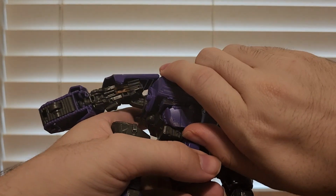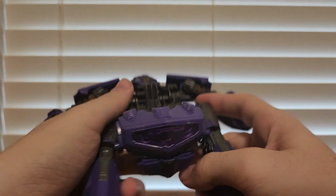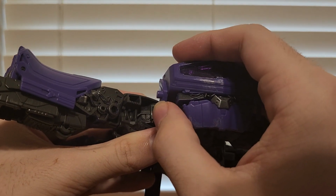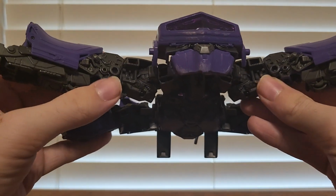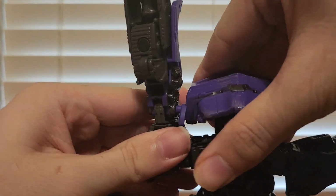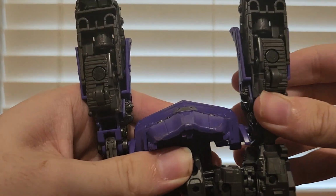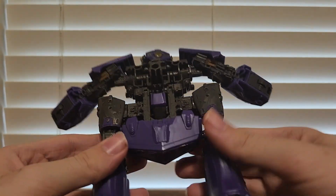Then come in here and remove this whole chest panel, bring it down here. This tab with two purple ports right here goes into little holes on the side. Let me show you. Fill it all lined up and just plug it in. Then you can come here, this purple panel, bring it in all the way. Have it like this. And all that should be locked in place.